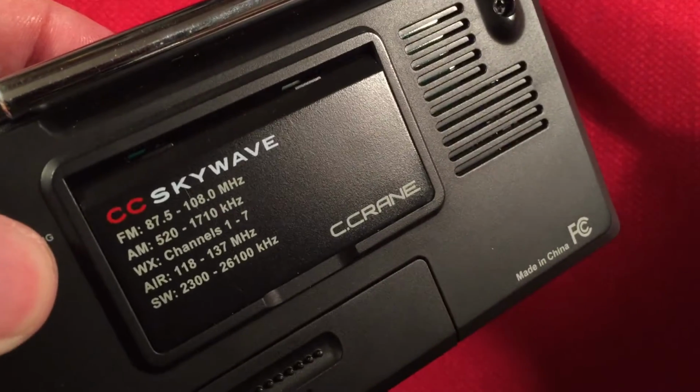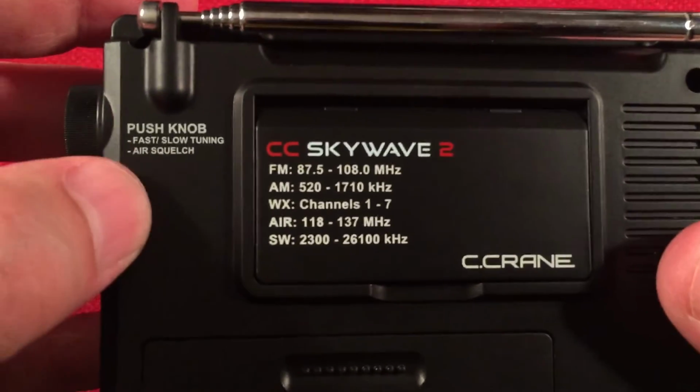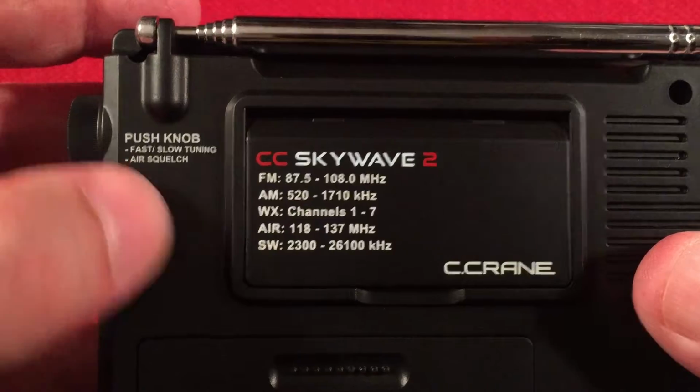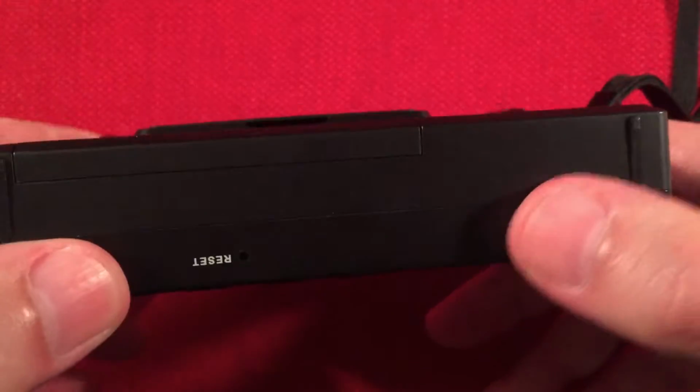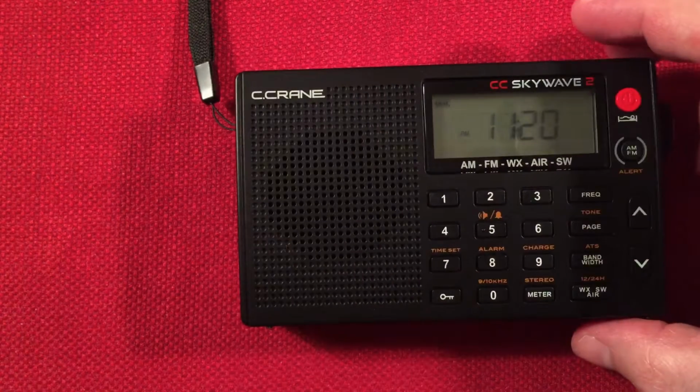Here's the original OG. There you go. Yeah, it looks like the original. So there's that. It takes 2 AA batteries behind here. And there's your push button for air squelch and fast and slow tuning. Beautiful. Hold feet on the bottom and reset in case the radio locks up, though I never had to use that. Quick size comparison. We'll turn this thing on.